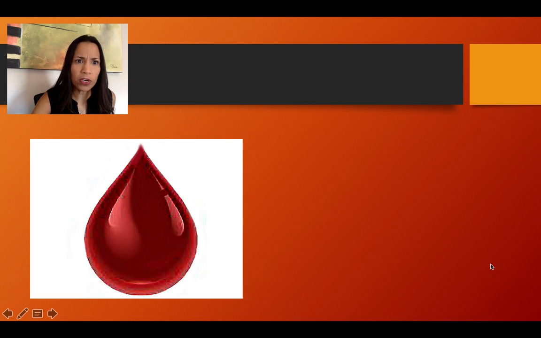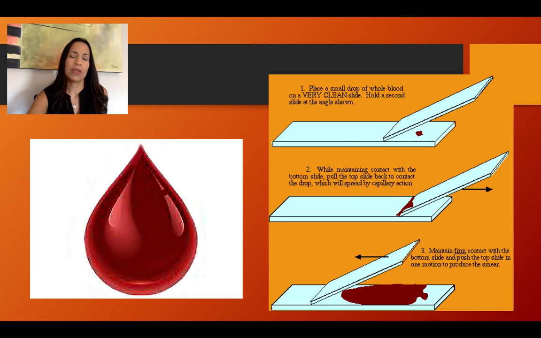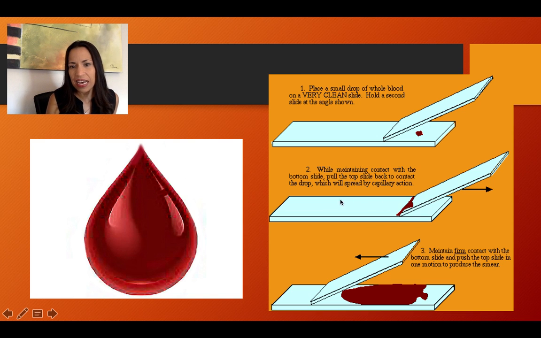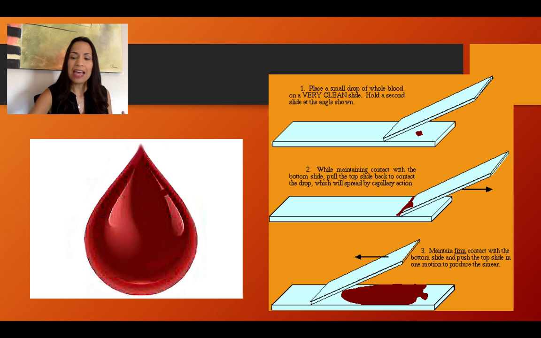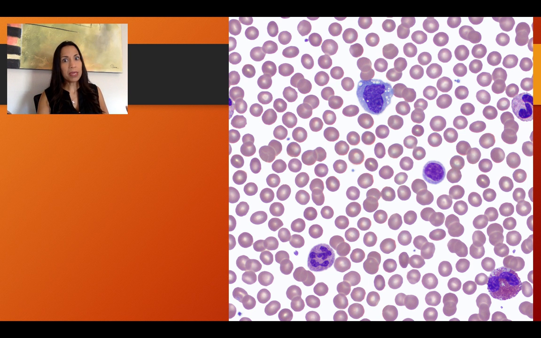Okay, what else? What are we going to do with this drop of blood? Let's put only one drop of blood right here on this glass slide, and with another glass slide, we're going to slide it over, and we have a smear. That's a smear. We're going to let it dry, fix it with some alcohol, and put some dyes, some stains, in there. After that, you're going to place that under the microscope, and you're going to see this. Amazing. So this is true. This is how it actually looks.